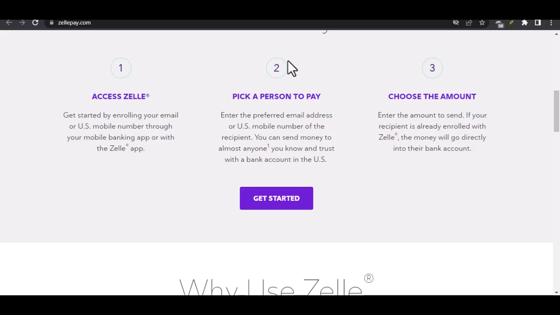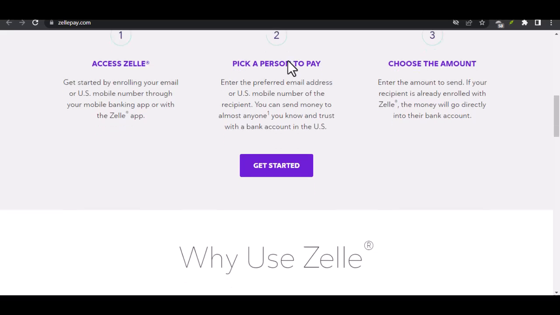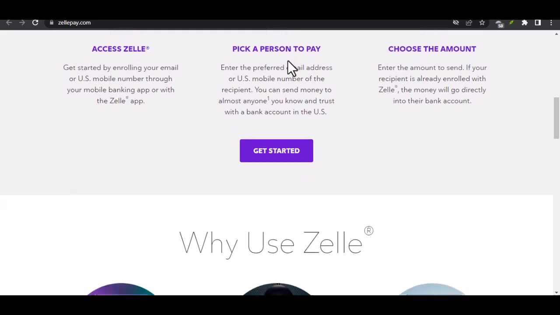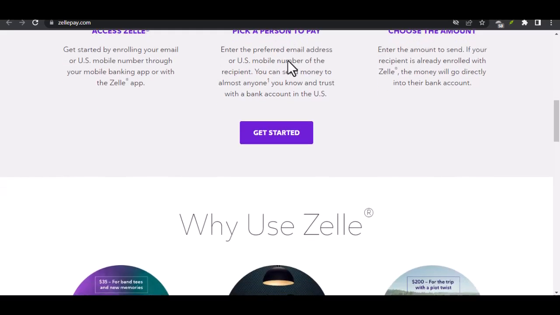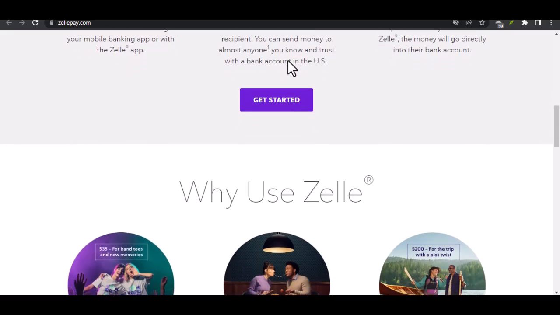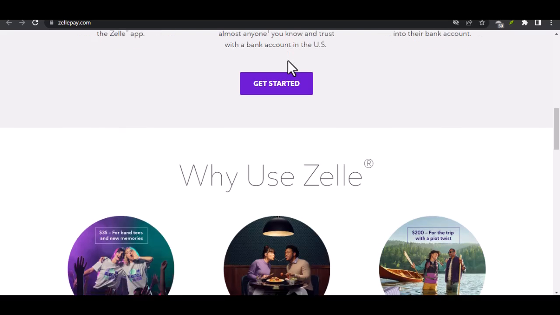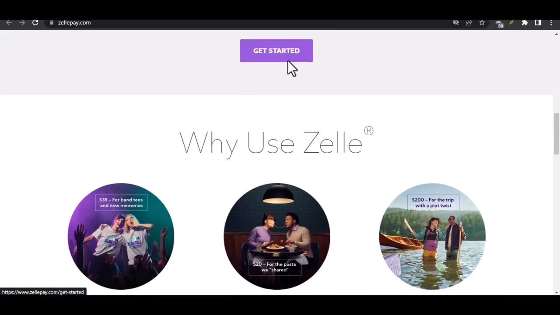Now, let's send some money. In the app, go to Pay and Transfer and select Zelle. From there, tap on the Send button. You can choose a recipient from your existing contacts, or if it's a new person, you can add them using their enrolled email address or U.S. mobile number. Be sure to double-check this information, since Zelle payments are so fast, they can't be canceled once sent if the recipient is already enrolled.